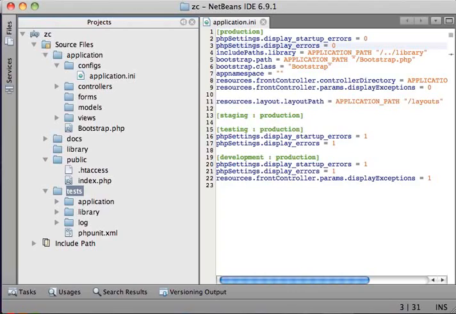Now, action helpers are a really neat way of introducing controller logic into your application without having to extend a base class, which is often one of the approaches that people take. So in this tutorial, we're going to create some kind of common functionality. In this case, it's going to be a simple extension to our view script that we would want to perhaps use on multiple controllers and multiple modules.